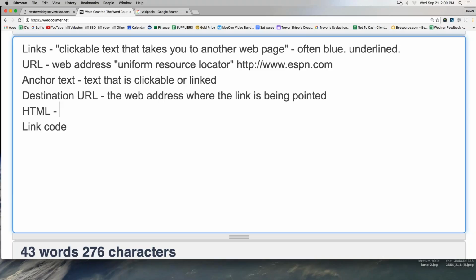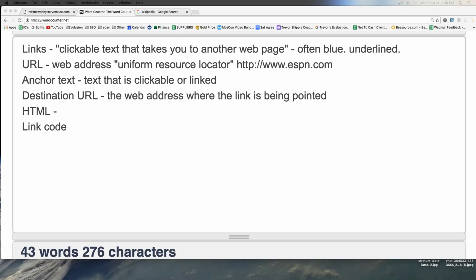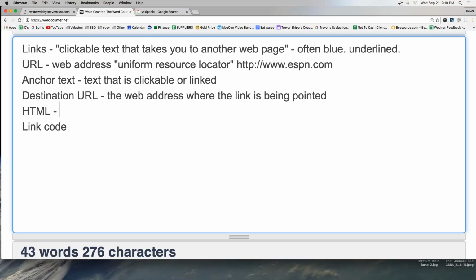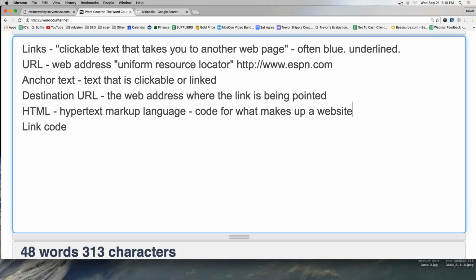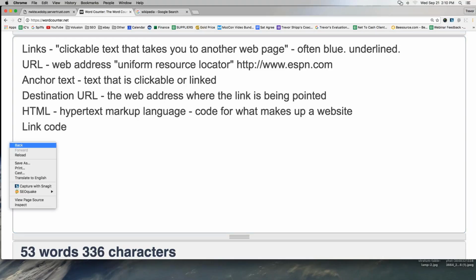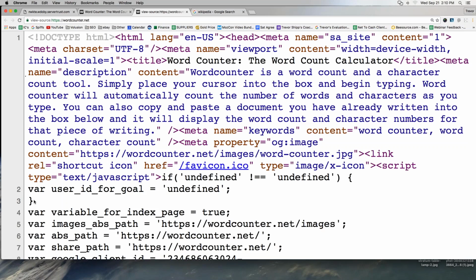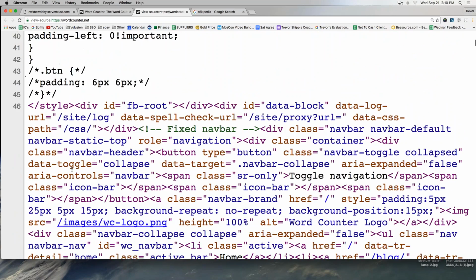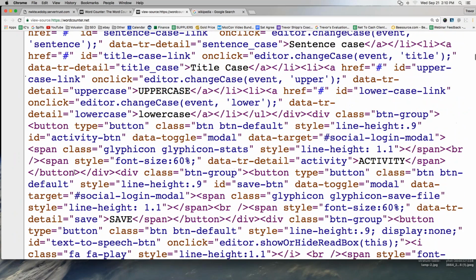HTML, guys. What is HTML? What does it stand for? Or what is it just generally? It's computer language, right? I guess the technical term for it is hypertext markup language, which is really just like the code for what makes up a website, right? So you guys are looking at this web page that we're working on. If I right click on top of it and go to view page source, notice what happens. It brings up all of this code. This code right here, guys, is the code that makes up that page that we were looking at on the internet. You can see the code for any page on the internet if you'd like. You just simply have to right click and view the source.